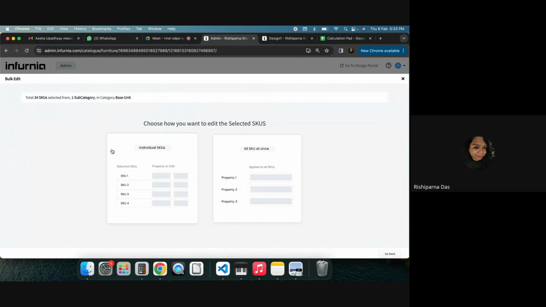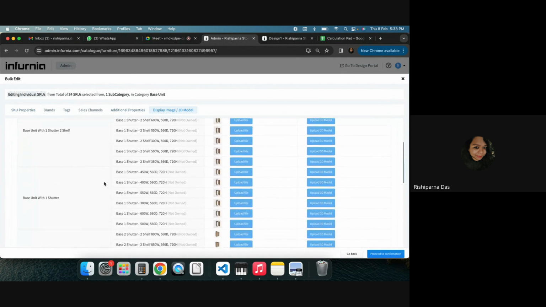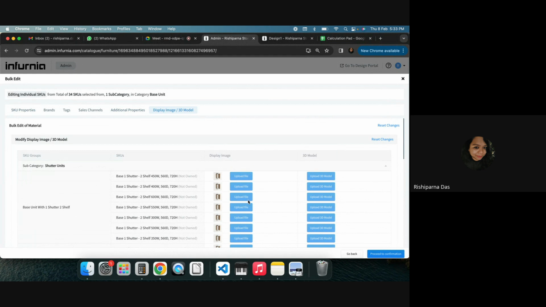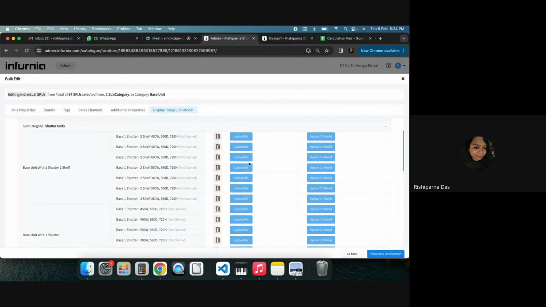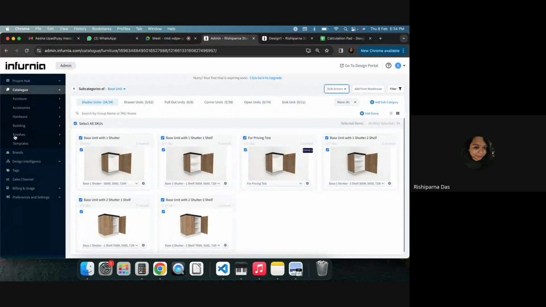If you look at individual ones, let's say display images, if you want to add a different display image for all of them, you can select everything, and you'll get a complete list, and you can upload all of them together. You don't need to go to each and every one and upload basically.